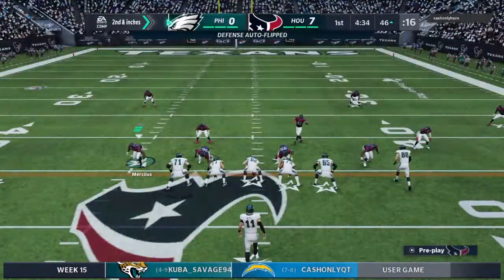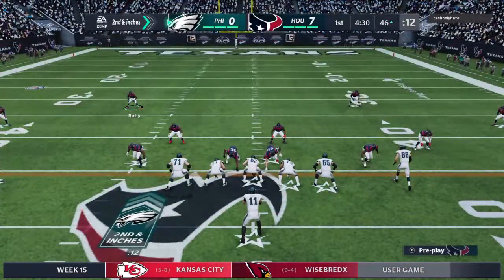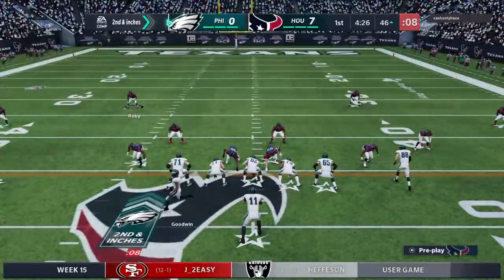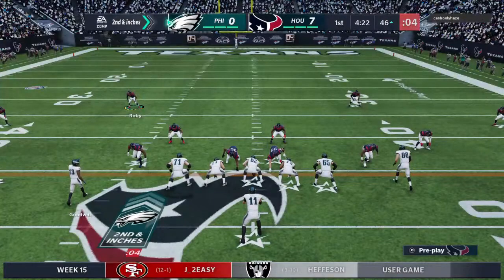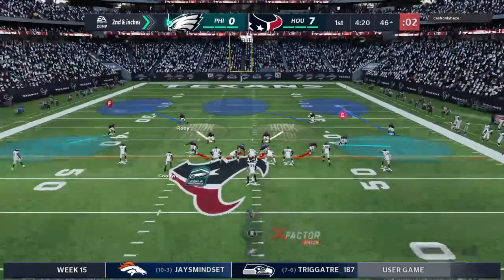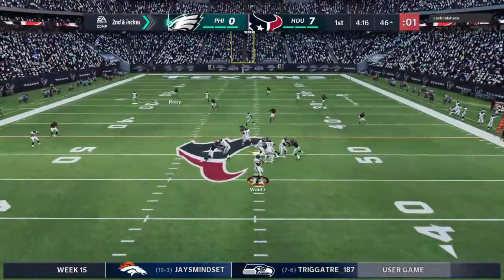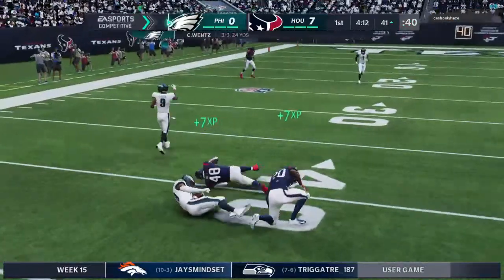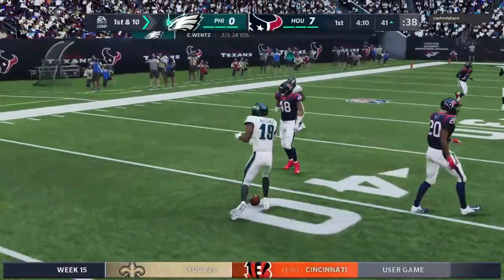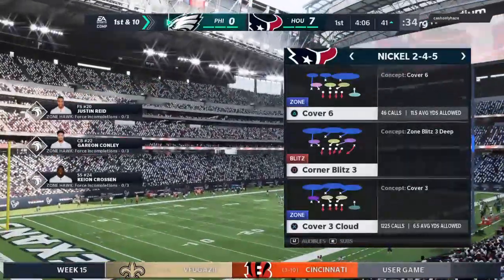A good down to possibly take a shot, and in fact, they'll come up with an empty backfield on 2nd and inches. Snap coming at 1. Now Wentz. This will be taken in by Hightower. And he'll go down shy of the 40 at the 41. 4 yards the pickup, first down.